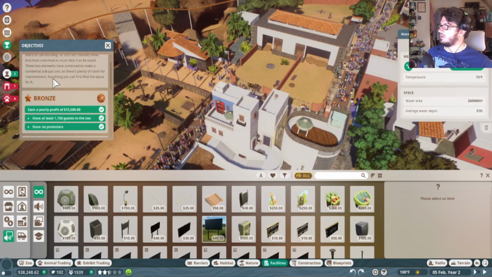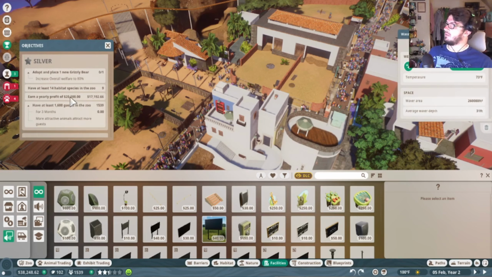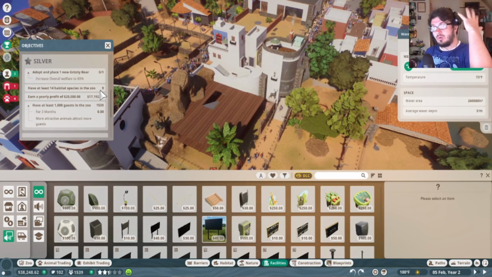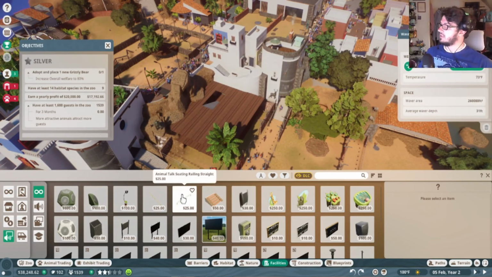And then what are we working on for some silver stars? Adopt and place 1 new grizzly bear. Okay, cool. Increase our overall welfare to 80%. Have at least 14 habitat species in the zoo. I only have 9. I have to put 5 more species in here, including a grizzly bear? And they have to be habitat species. I can't cheat it by putting in a bunch of exhibits to save some space.